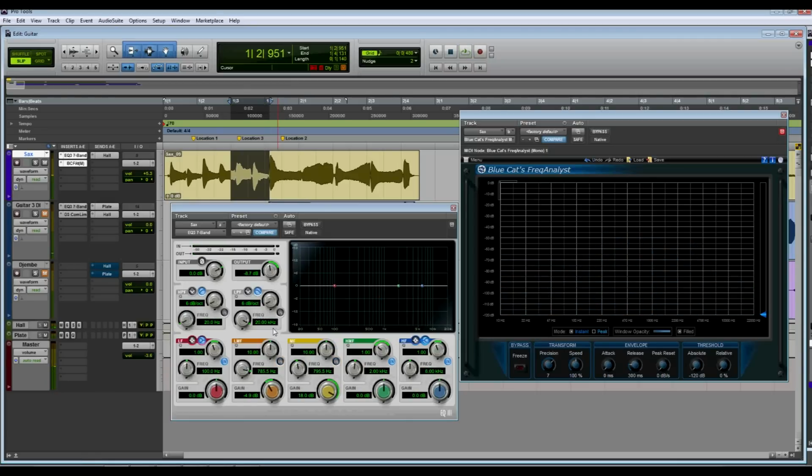How much you lessen the problem frequency is really a question of taste and balance. What you are generally trying to do is reduce the severity of that one frequency and bring it back in line with the rest of the sound. That is, to readdress the balance, not to necessarily cut it out completely though.